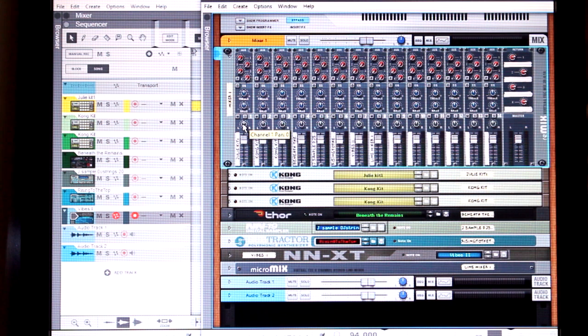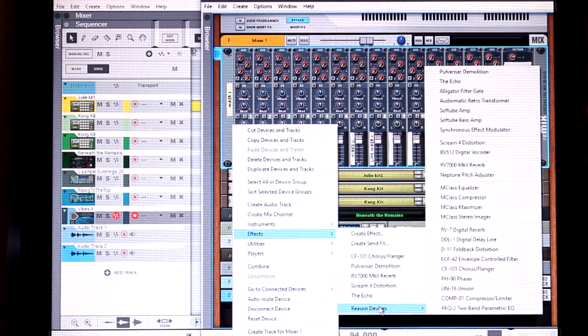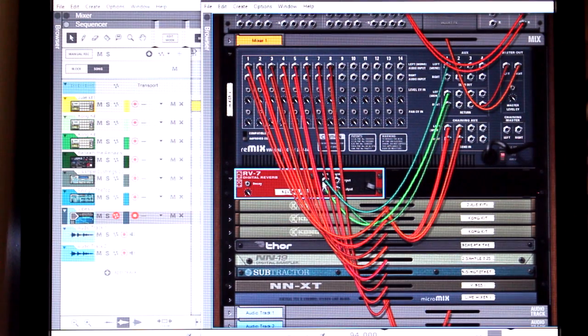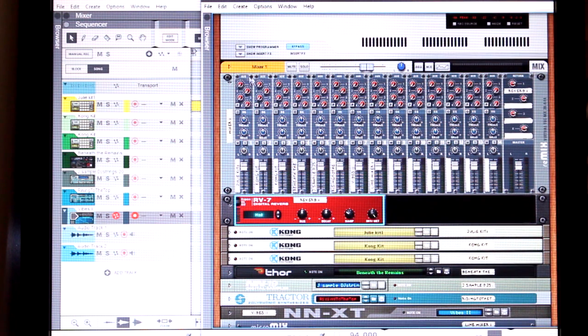Now the same thing we wanna do with effects. So what we need here now, in between all of these instruments and the mixer, is an effect. Now you wanna click on mixer, right click, I go on effects, I go on Reason devices, and I, for example, like using this digital reverb here. Boom, now it's in between the mixer and our instruments. As you see, this is going here into aux input 1. Here are our aux buttons, okay? All of these red ones here. As you see, it says aux here. As you see, reverb 1 comes out here.